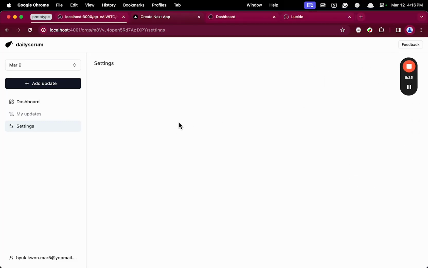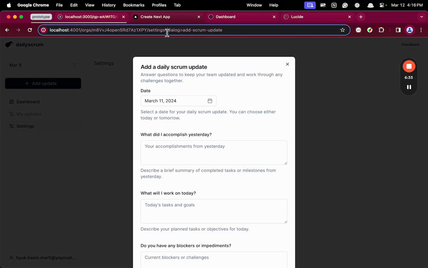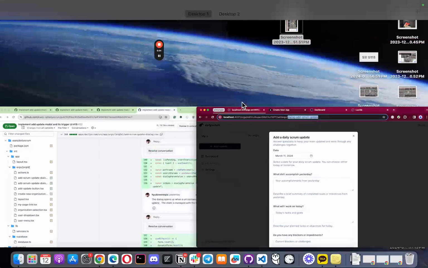So in the app, as you can see in the URL, there is no search parameter. But if I click the add update button, a search parameter is added to the URL as a query string. And as you can see, dialog equals add scrum update. And the dialog component is looking into this search parameter. So that's why the dialog pops up.